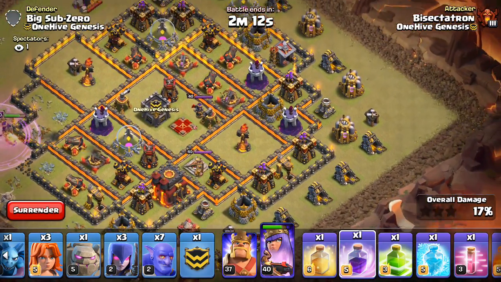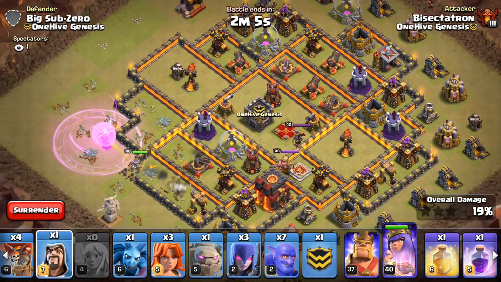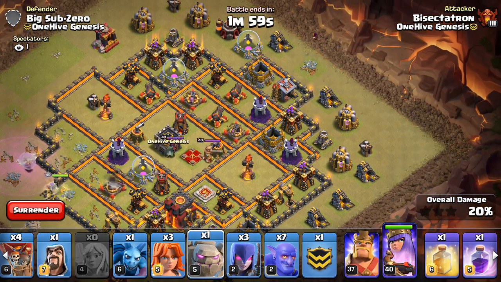Let's just take a look at what the funnel is going to be like on this side. We can maybe get a wizard in advance over here. Yeah, the queen should be fine. She might take the CC troops, but that's all good. So let's get the golem.